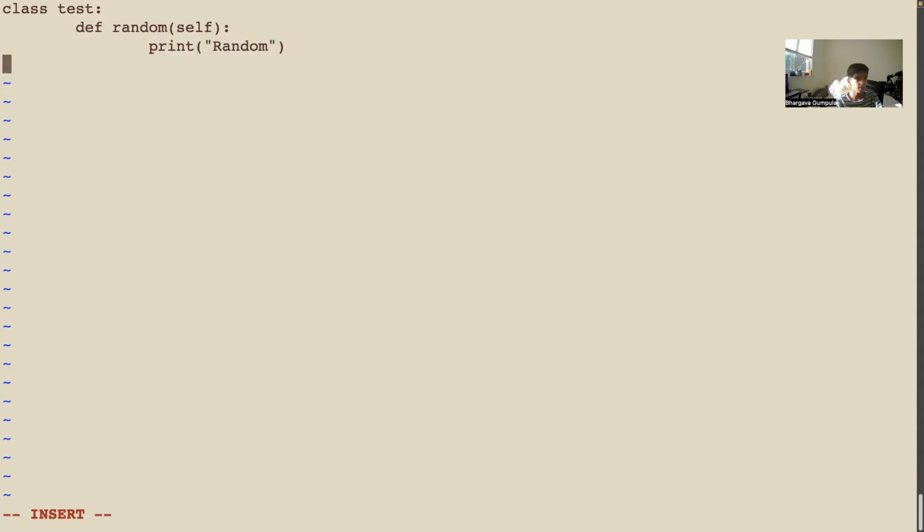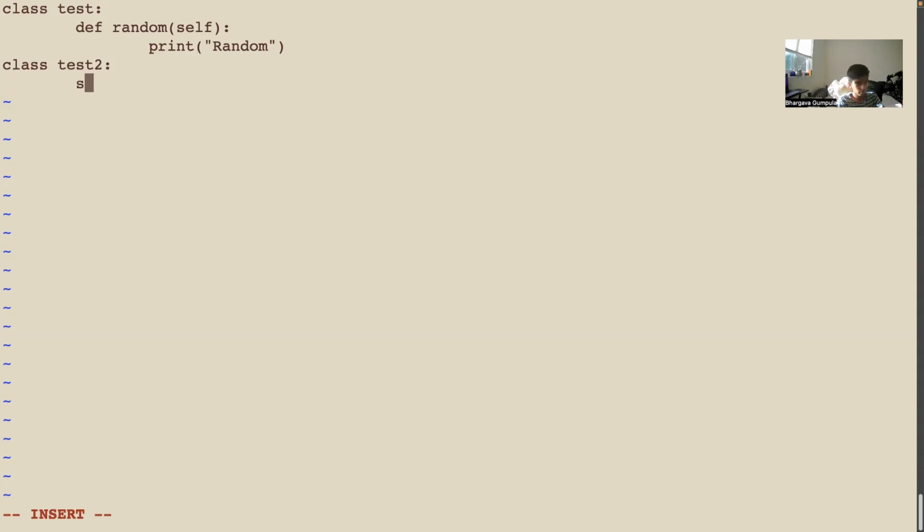Now we have just a random function that prints random. Then let's say class Test2.